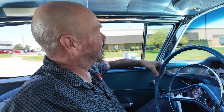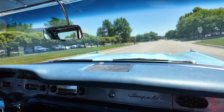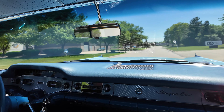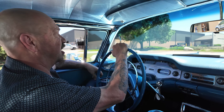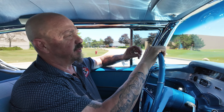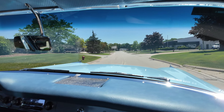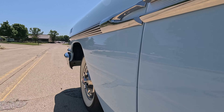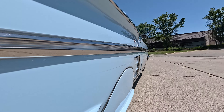All right, it's '58 Impala time. Let's go for a ride. You want to talk about an attention getter? This baby is an attention getter — super, super cool car right here. The bottom of this car is just as nice as the top. Wait till you see it. We're going back to the shop right now where we're going to put it up in the air like we do every car at Vanguard. Every car goes on the lift. We take pictures of the bottom side and show you everything you need to see so you can make a great decision on your investment. We've got Tri-Power sitting on top of that 348 — she's just amazing.